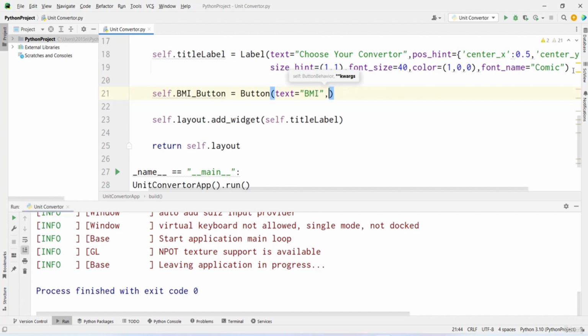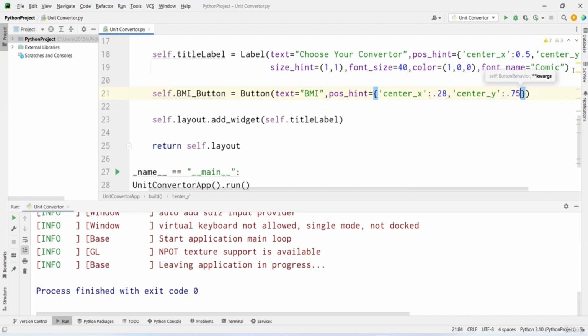And next we just need to define the position of it. So pos_hint is just going to be equal to a dictionary, and in here what we want for center_x is 0.28, and then for center_y it will be 0.75.